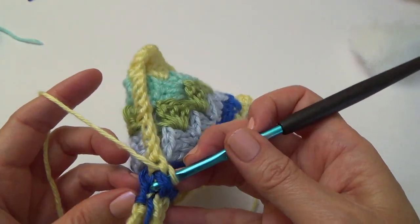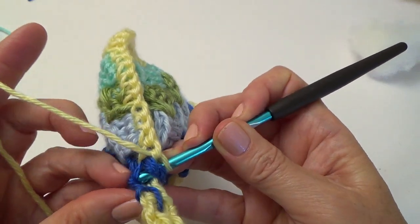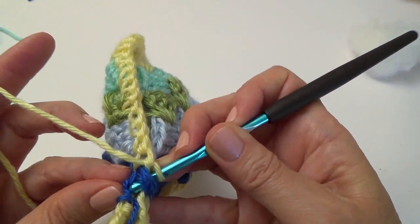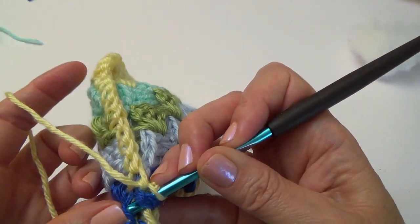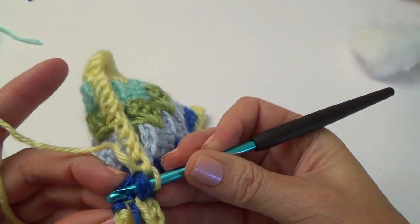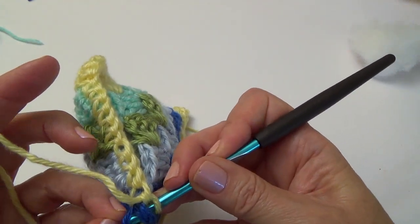See that well on this one. Trying to go right there.